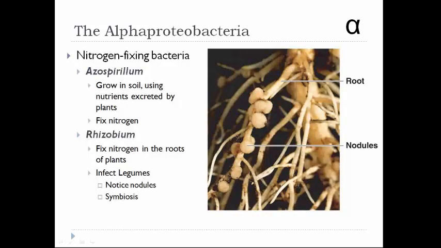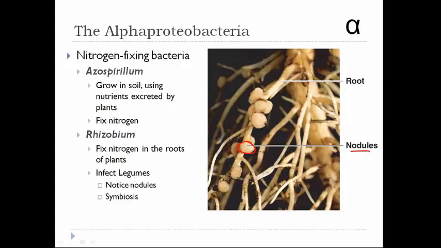Now these organisms, both of these, fix nitrogen, and they're important for plants. They actually will assist them. The one here at the bottom, rhizobium, this is a picture of rhizobium. Notice these root nodules is what they're called. If you looked at those and I asked you, you would probably tell me they look like tumors, and they are. However, as opposed to agrobacterium, these tumors actually benefit the plant.